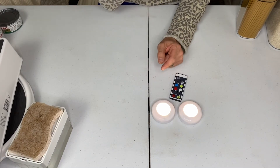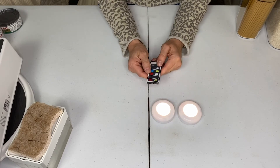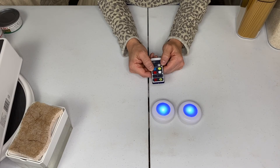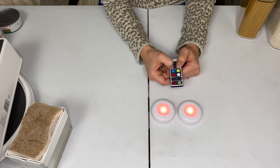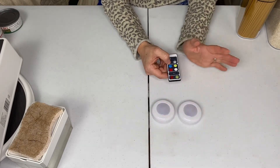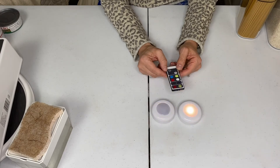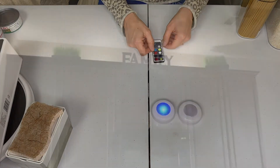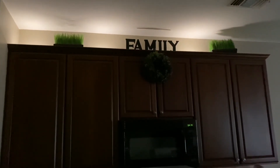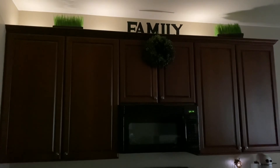These were a good price, and once they start running low I can notice it on the light and I simply recharge them and put them back in. They flash — they really do all kinds of fun stuff. This is good for parties, when you're having company, or just sitting in the kitchen when you want them on. It is really cool. They have a timer — it's 120 minutes. So here above my kitchen cabinets I have four lights up here, and this set comes with a total of six lights. It has different modes — you can have it set to just stay on one color or have it change to the multicolor that it comes with.